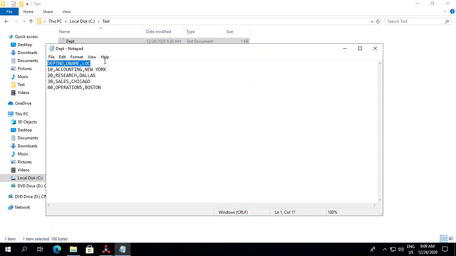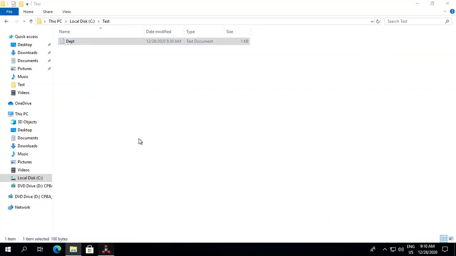In this file, the first row is a header row which comprises the department number, the department name and the location, and there are 4 test records mentioned in it. These records are comma separated. As we can see, this is a delimited file and the records are comma separated over here. So let's try to reverse this file in our ODI 12C now.